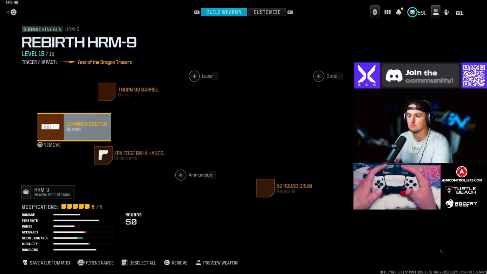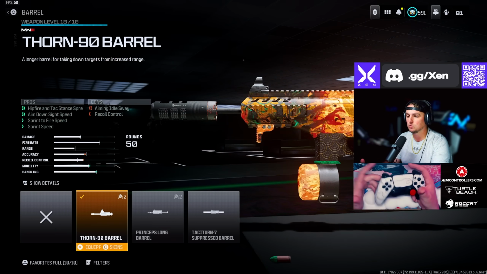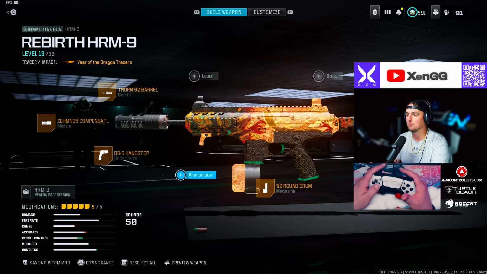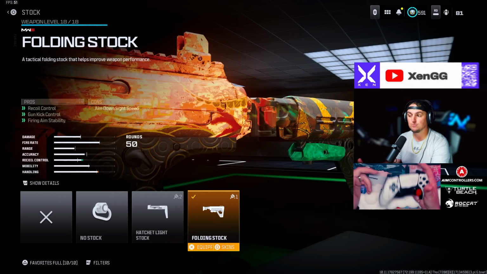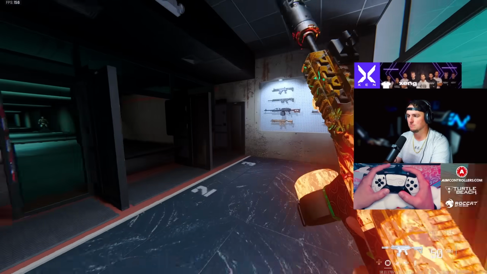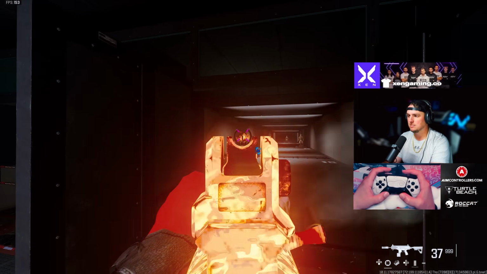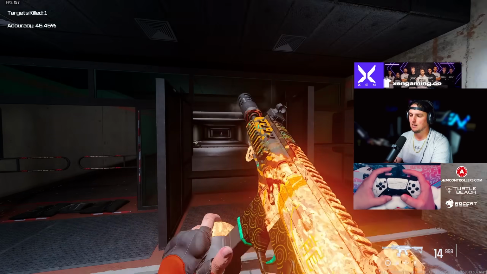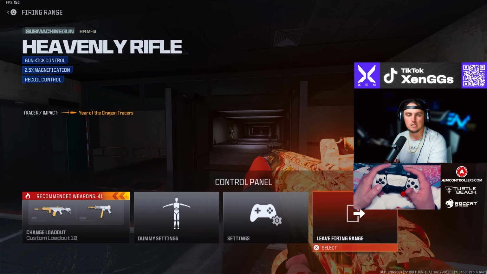But this HRM9, going with the Zeman 35 compensated flash, Thorn 90 barrel, XRK Edge hand stop, or the DR6 hand stop, whichever you prefer, 50 round drum, and the folding stock. HRM9, this thing barely loses as well. A lot of fun running this thing. Technically the WSP9 is better, but that WSP9 has that open bolt delay, so use that at your own risk. Completely up to you there.